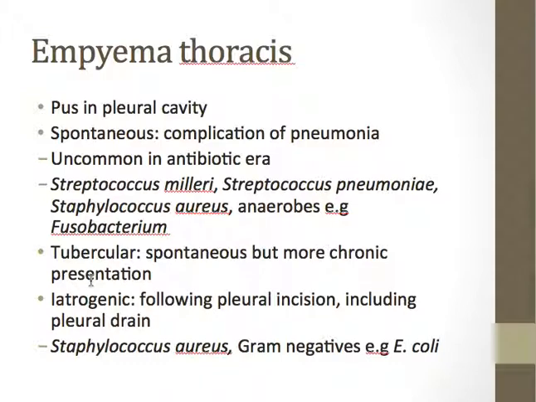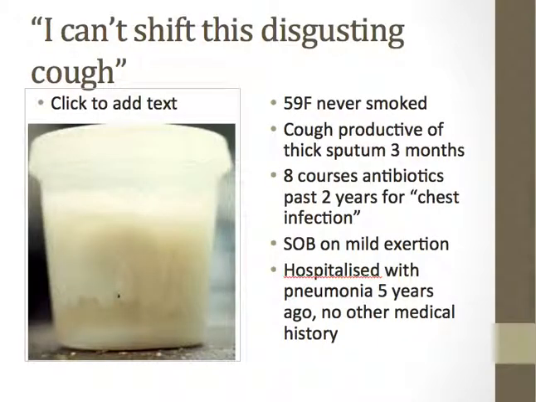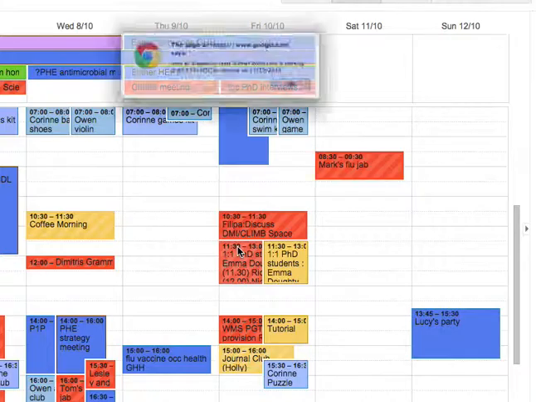It's relatively uncommon to see empyema presenting in the community, but clearly much more common in hospital practice. The next syndrome we need to talk about is this one. Another fairly typical presentation to a general practitioner: this lady has again brought her sputum pot with her, full of disgusting stuff with some saliva frothing on the top, as you can see here. She's a 59-year-old lady who's never smoked.